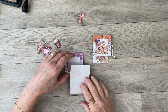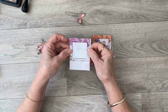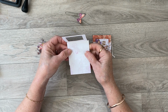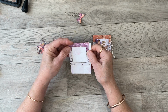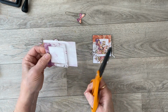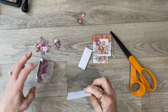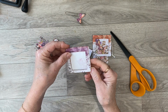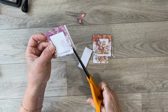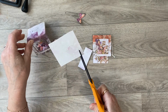Right, so I thought I might put this on the back because I don't want to see the white bit, so I just need to cut this down. It needs to be a little bit smaller actually, because I only need that much, so I can cut that. Hopefully I'll be able to cut it relatively straight. So cut it just inside there. I'm not very good at freehand cutting. That's not my strongest suit. And then just inside here. Ooh, sliding all over the place.